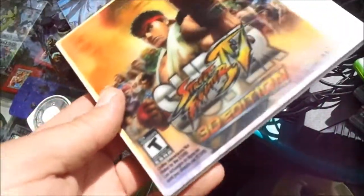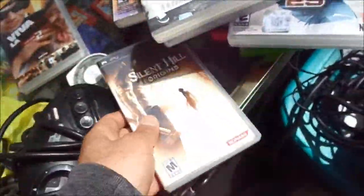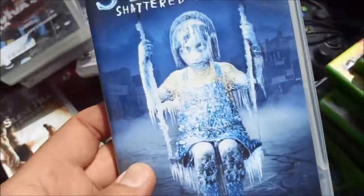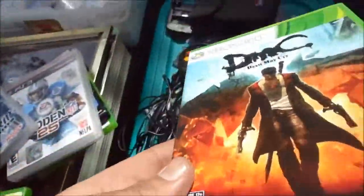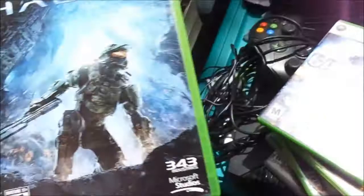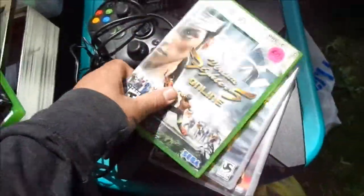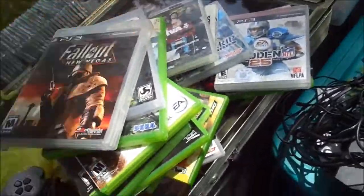I thought it would scan for more but it was only like $4 on Amazon, so it's worth about $10 maybe tops. Viva La Bam, Viva La Bam 2, Silent Hill Origins, Silent Hill Shattered Memories, Call of Duty, Star Wars Rebel Command — that's like a $10 game — Destroy All Humans, Devil May Cry — this has almost no value, worth like $4, they just actually remade it. N3 99 Nights, Halo 4 — that's probably a $4 game — Call of Duty — this is like a $3 game — Dead Space 2, Dead Space 3, Virtua Fighter Online, Metro Last Night, Fallout New Vegas. I'm not going to get rich off of this, but I should be able to double my money over time.